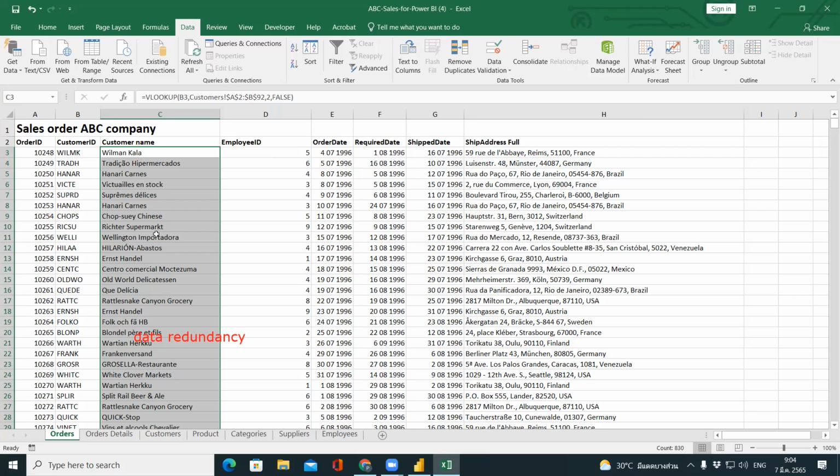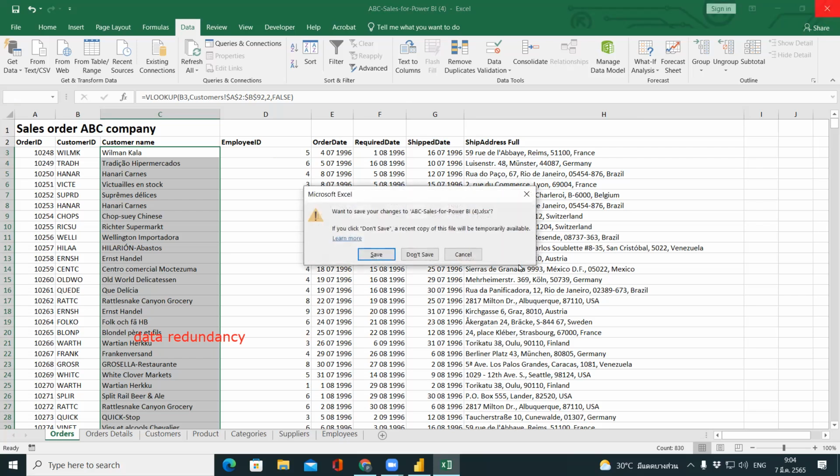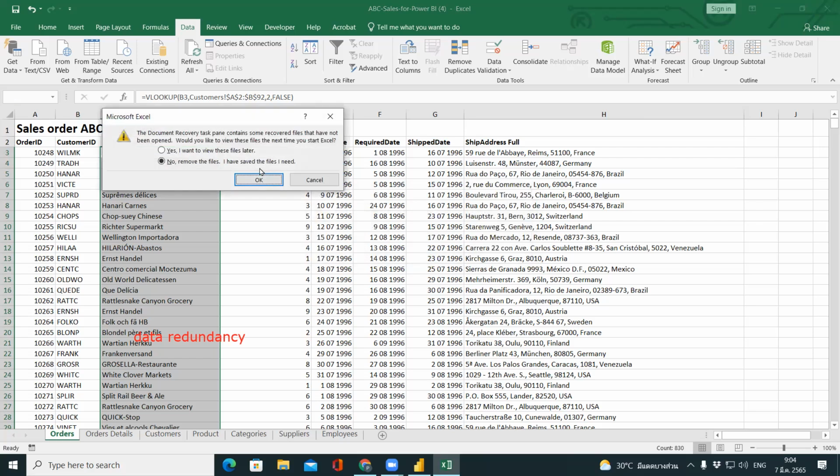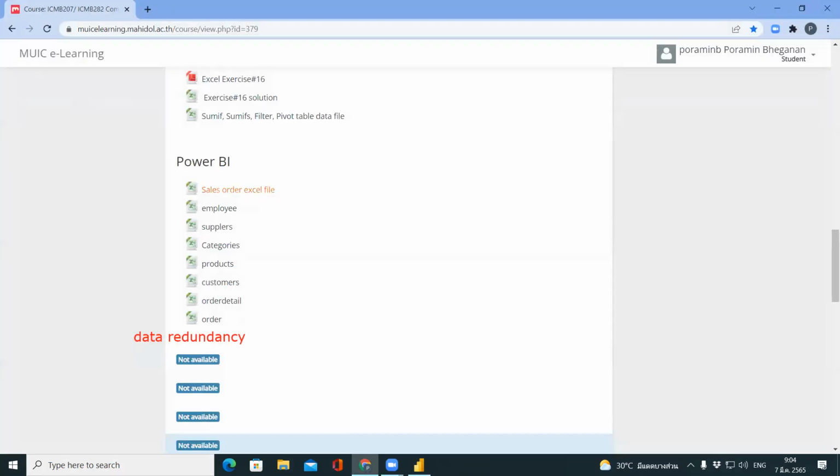So this is the thing that Power BI can help managing. Now let's see for managing the data. Here you have to get the data into Power BI first. Okay, let me close this Excel file. I don't save anything. Okay, now let me go back to Power BI.